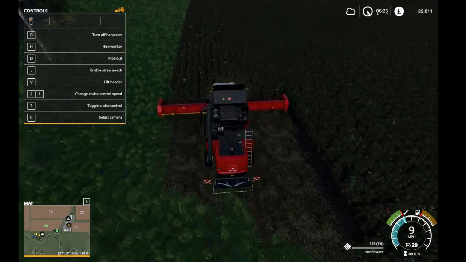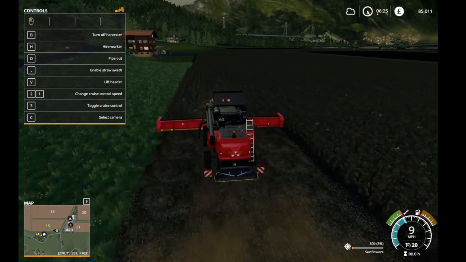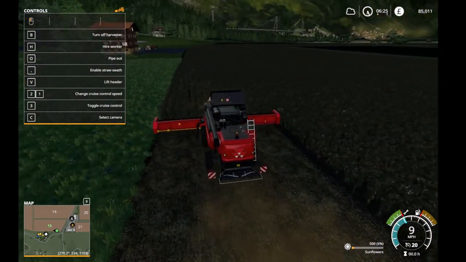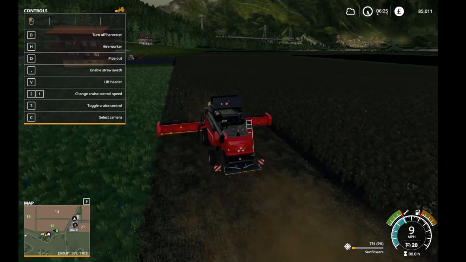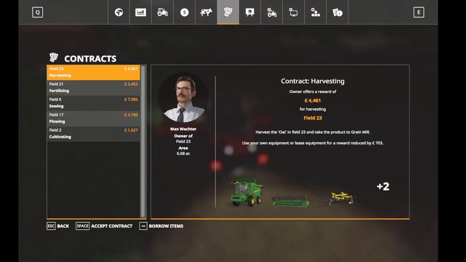Making money now. Oh, this is very good. So yeah, we are going to be losing 80%. I don't mind. It's fine. We should still get a lot of sunflowers. Hang on, worker, just take over a second whilst I take a look in here.